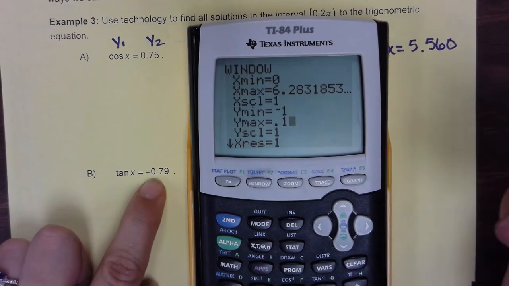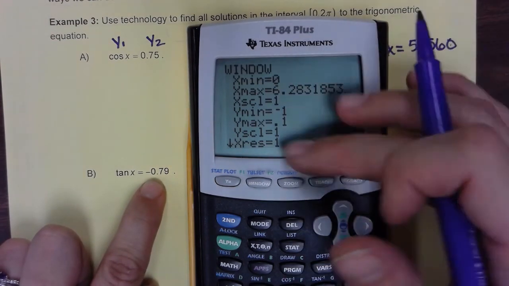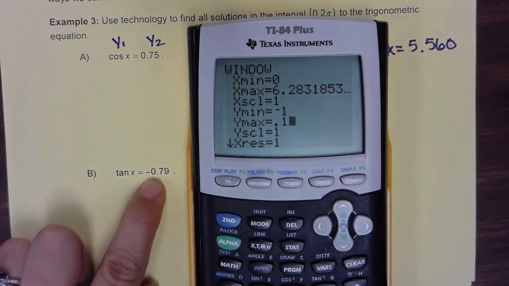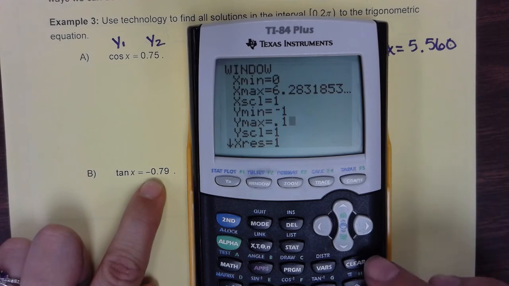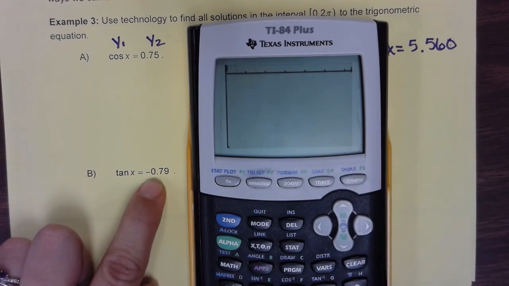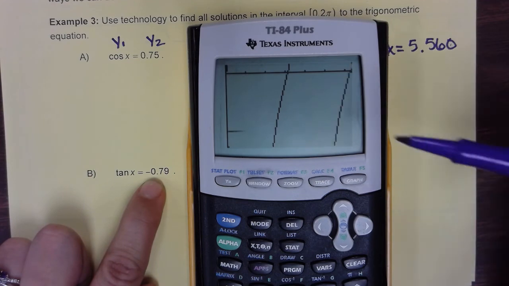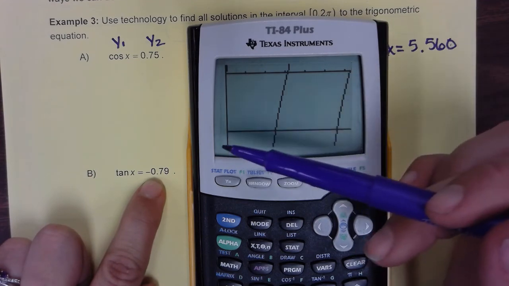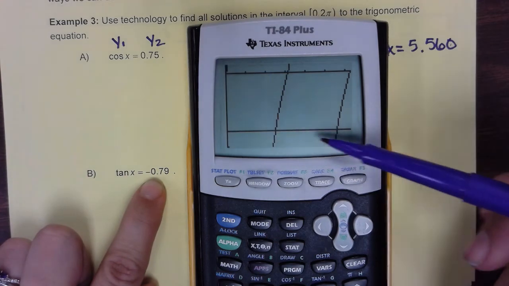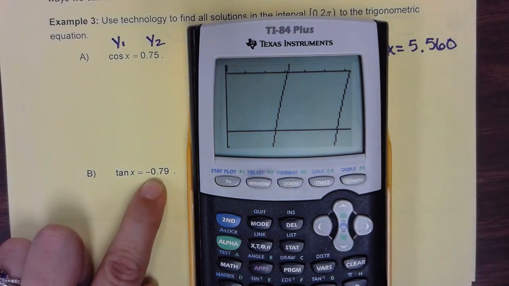If you graph and you can't see that horizontal line, it means we have to change the window. This takes time and practice, so make sure if you're not getting it, call me over so I can show you. I'm going to graph. There's my tangent. Oh, there's 2 of them there, and there's my horizontal line. So if you don't see that horizontal line, guys, call me over right now.